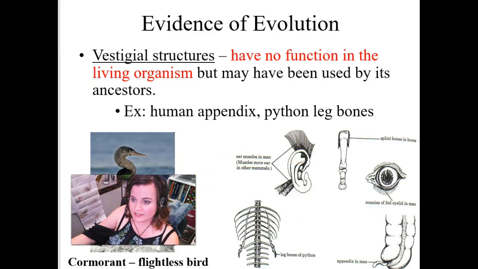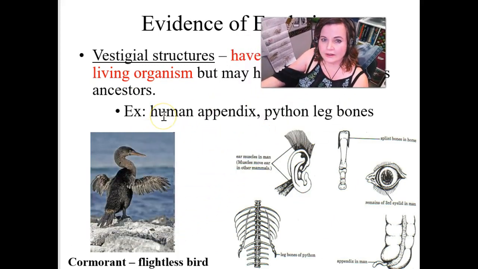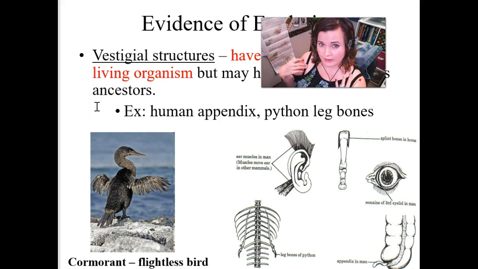We also have something called vestigial structures. Now, vestigial structures are structures that are present in the body of animals that have no function today. But if you have them, they likely had a function in the past, but they just don't have a function anymore. They're no longer useful. But your body has still retained that particular organ because it's not providing a disadvantage or anything like that. So it's not like it's been completely phased out with natural selection, but it's still present in there.